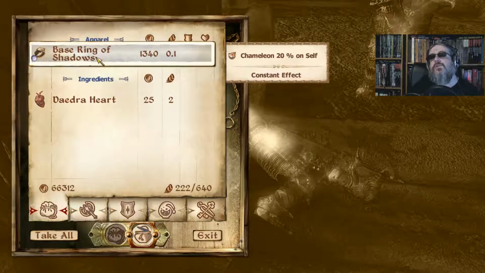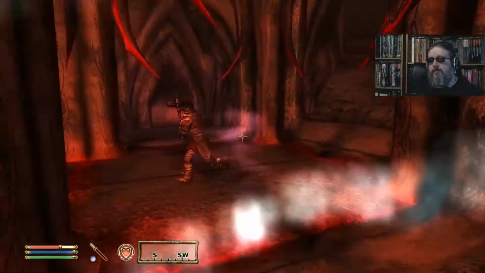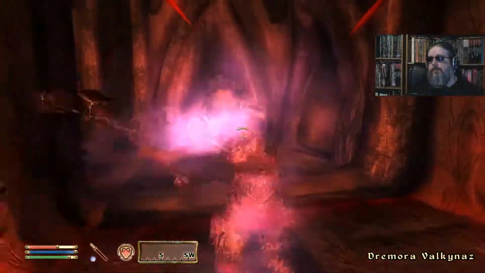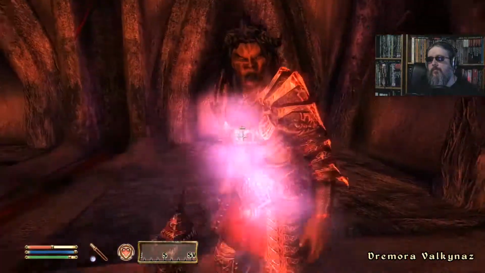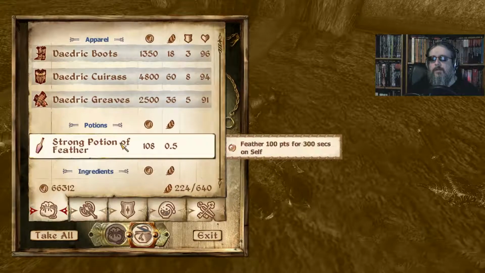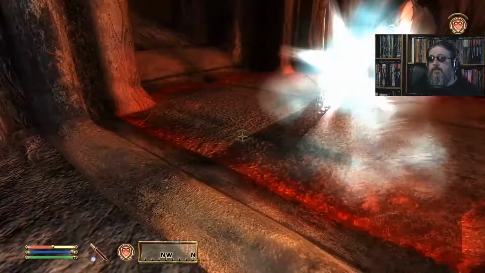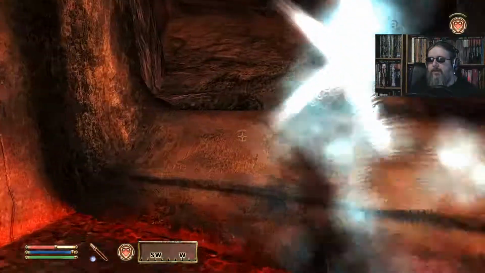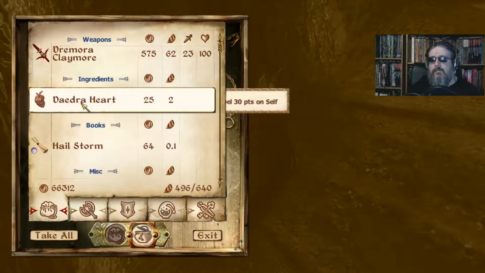He has a base ring of shadows which gives you 20% chameleon. That will boost my chameleon overall upwards. I am going to probably use it. See how high I can get my chameleon without really going overboard here. Come on, boost him a block. There we go. Back to stealth mode. Well, of course, I'm going to repair, so give me a sec. What's funny is I don't even need to drop anything now because I actually have enough to carry that all. Where's the other corpse? Here we go. That didn't need repaired.